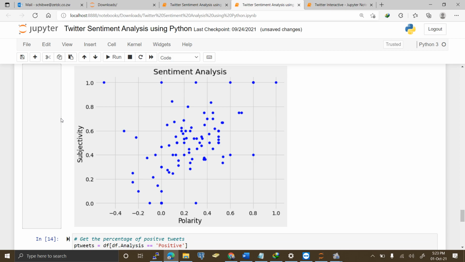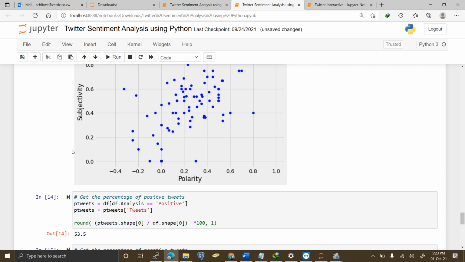So as you can see, based on this distribution, most of your tweets are lying on the positive side, and just a few tweets are lying on the negative ones. And then you've got these other representations of tweets that seem to be on the neutral side. So this is the distribution, and this is how it's actually looking.